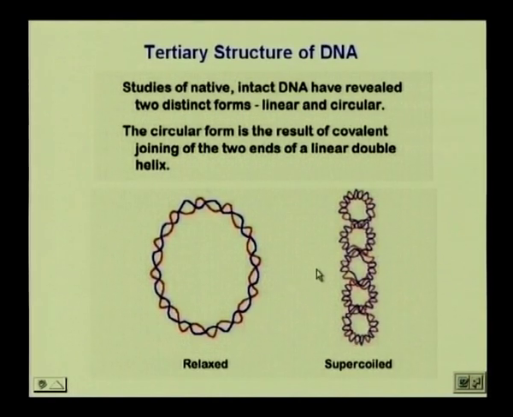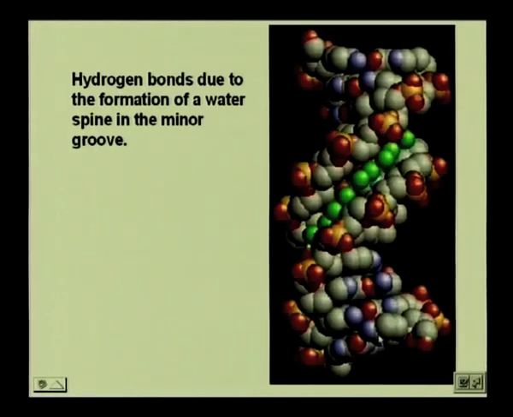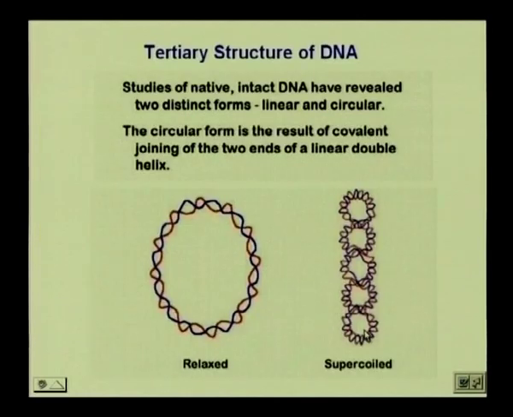So, the double helix of DNA is actually, well, it would not be a secondary structure, that is the structure of DNA, but there are other forms of DNA also. Studies have shown that the native intact form of DNA can be linear and circular. If we look at the double helix here, if it goes straight up and straight down, we would have a linear structure. Now, what happens is if the two ends are covalently joined together, okay. So, if we chop this up, we are going to get a linear form.